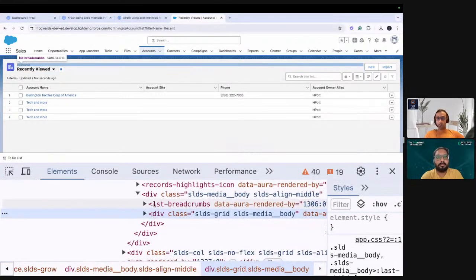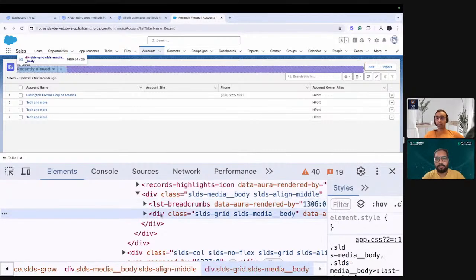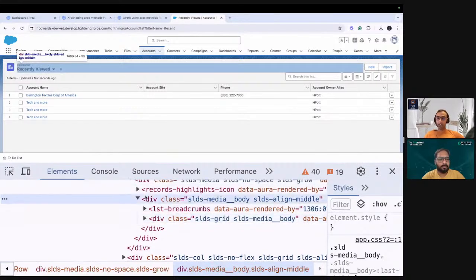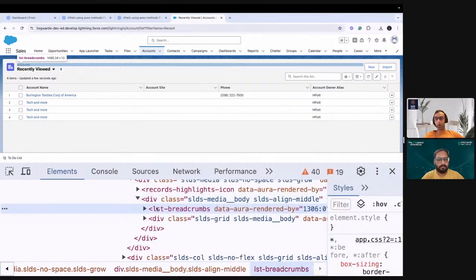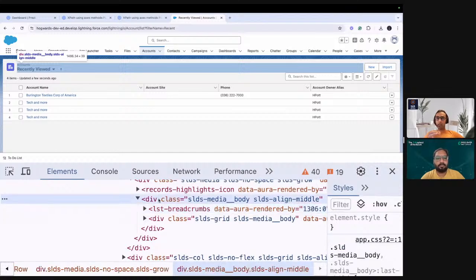For example, you have two nodes. The first one, highlighted in blue right now, has LST breadcrumbs as the tag. The other one has div as tag. So they are following each other. Then you have, for example, div as the highlighted one, and LST breadcrumbs as the following one. Whenever I say following, that means all the nodes which are just after the current node.